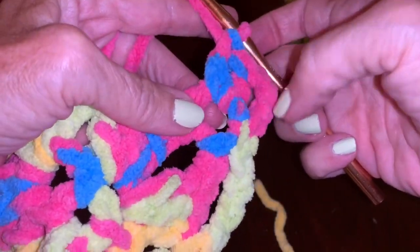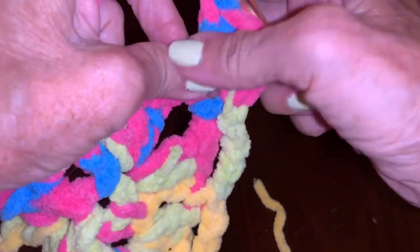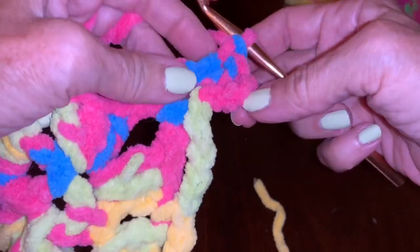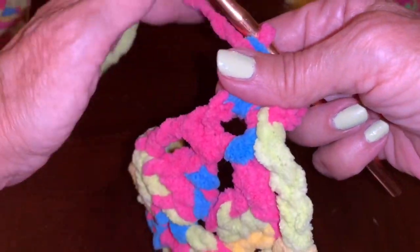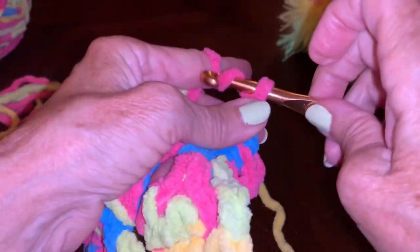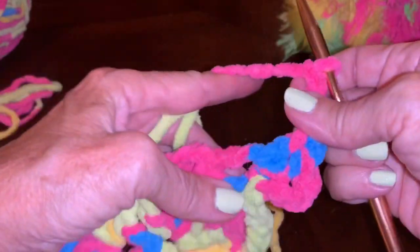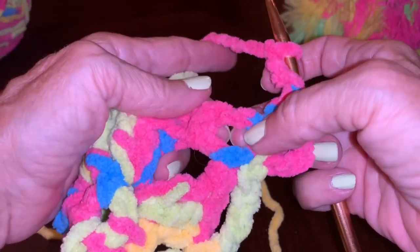Okay, now we got a little gap there, so I just like to push those double crochets over a little bit. Just push them over. There we go. So you have your grouping. And now we're going to do a corner, so we have to do a chain 3, 1, 2, and 3. And then we're going to do 3 double crochets in that same corner that we're working in.